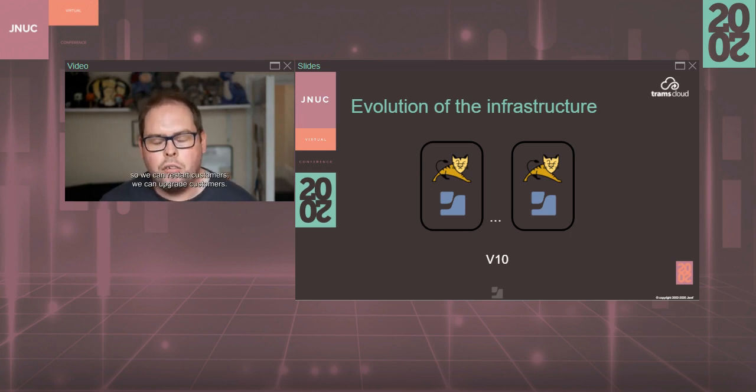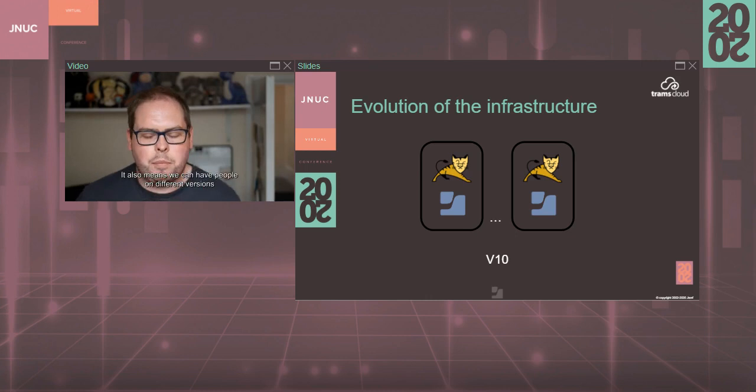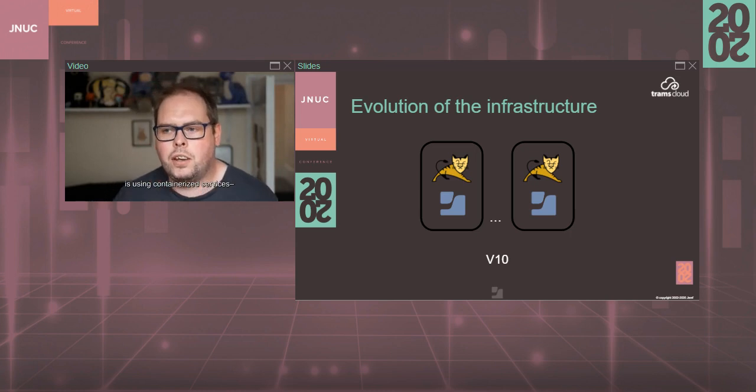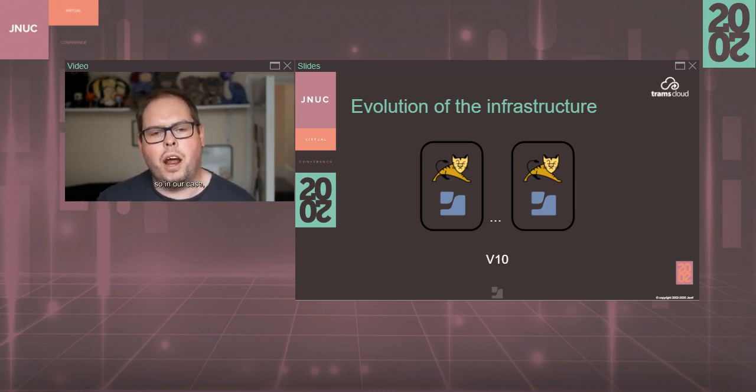So we can restart customers, we can upgrade customers. It also means we can have people on different versions because they are completely separated on that environment. And that's really the core of our automation here. It's using containerized services. So in our case, Docker, to automate the deployment of Jamf.